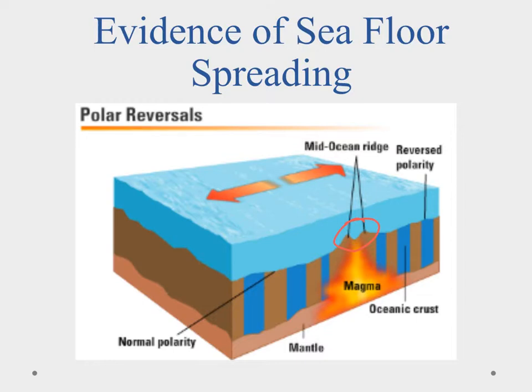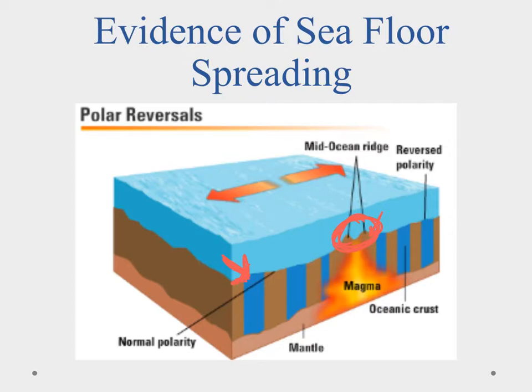We also developed ways to age rocks, and we found that the rocks located here, right by the rift valley, or where the mid-oceanic ridge was going, were much younger than the rocks we found further away. So by bringing up samples and testing those samples, we were able to see that these rocks here are younger, and then the rocks out here were going to be much older than the ones that were just being formed.